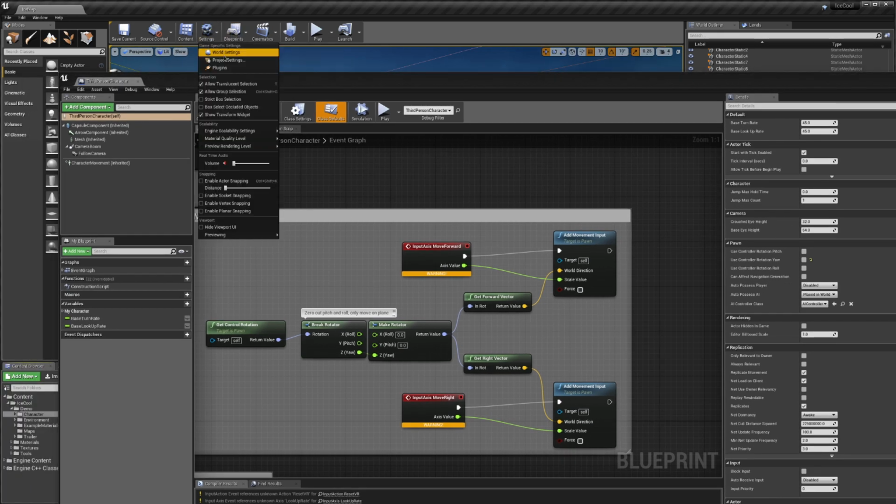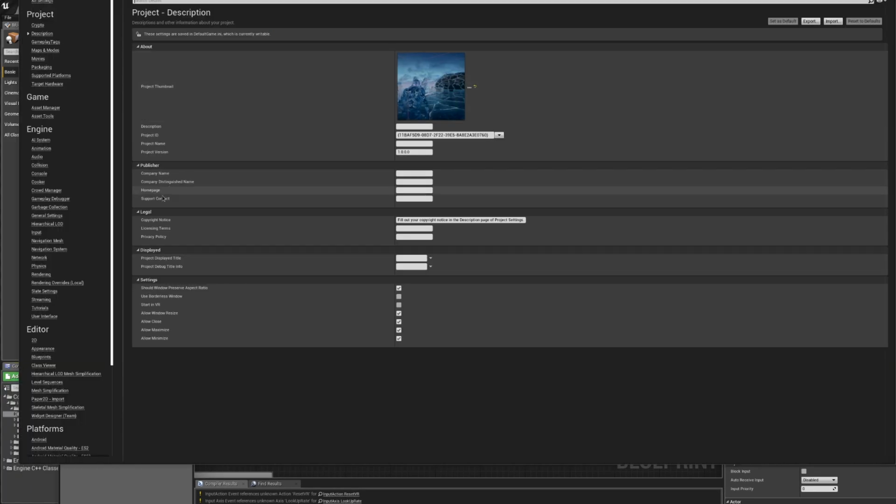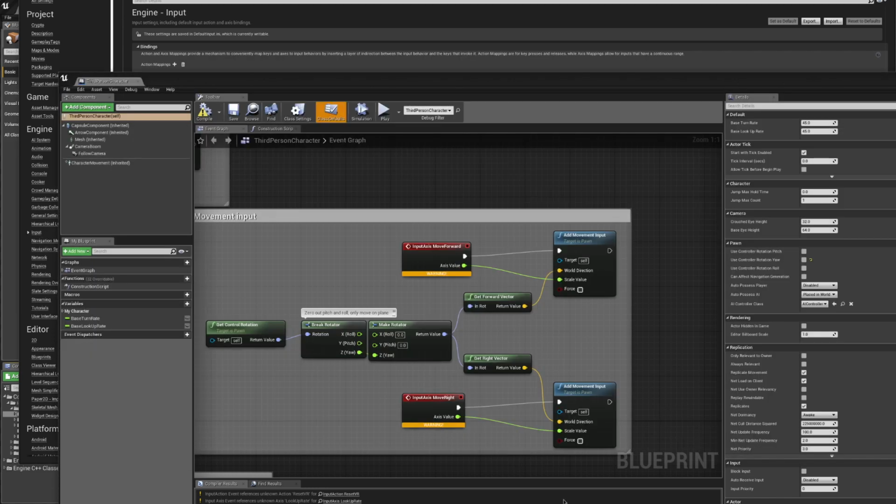So let's go to the project settings, input, and I need axis.